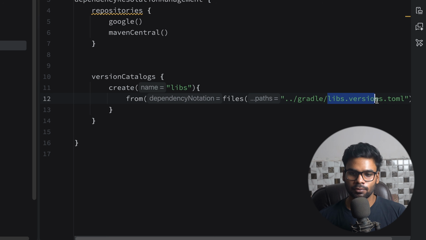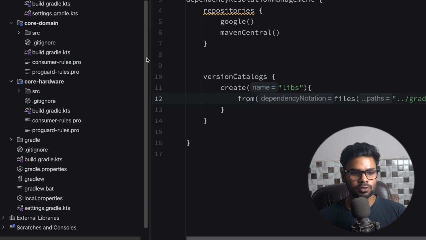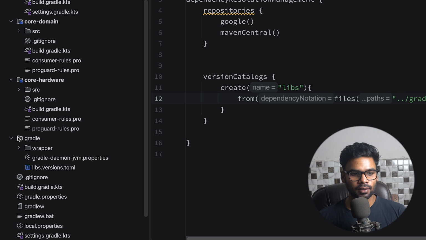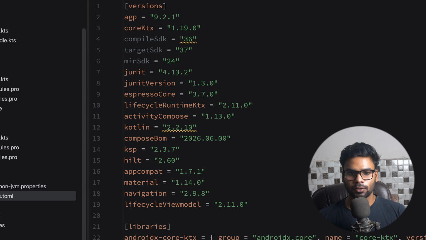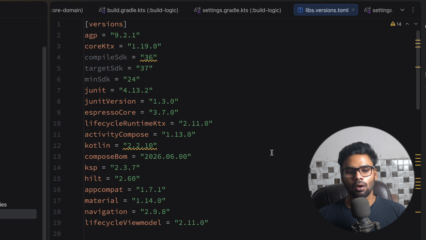Now let me show you this libs.versions.toml file. It is situated within our gradle directory. The libs.versions.toml file, also called the version catalog, contains all of our version information. We can access this information from our project.